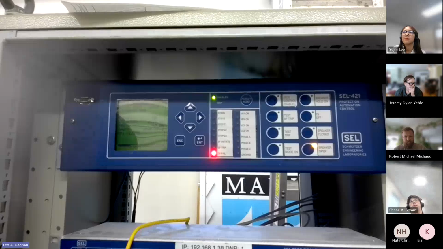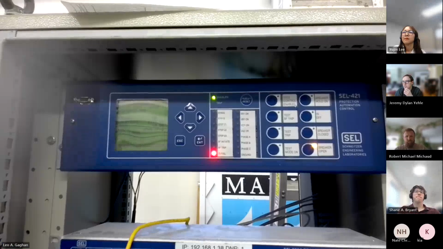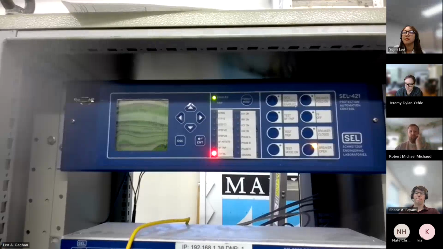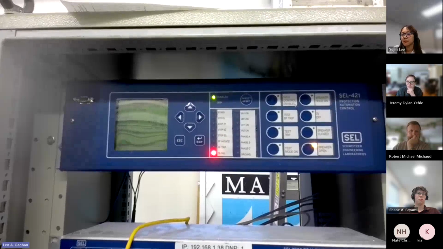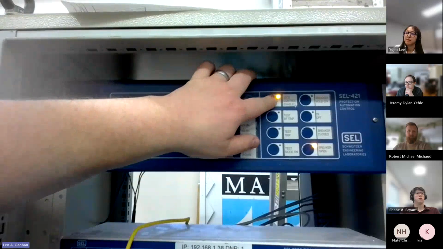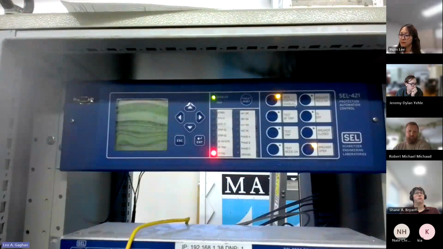You can see right here, that control switch down there is going to have a contact associated with it. When you do that close signal, it's going to close a set of contacts. That set of contacts is wired to the relay. It's going to see that as an input and drive this logic. So we'll put it in control switch mode. Then down here.